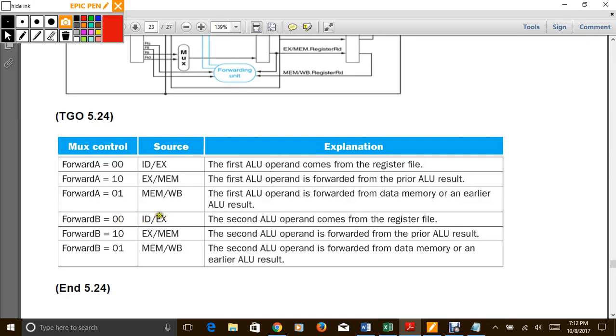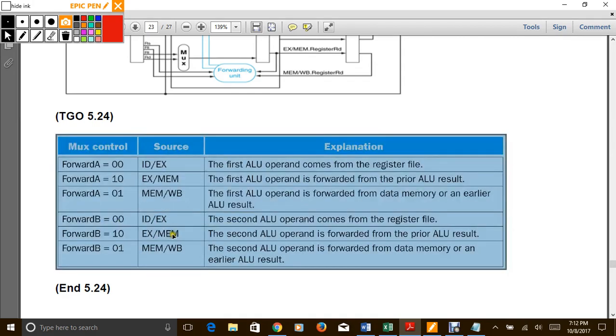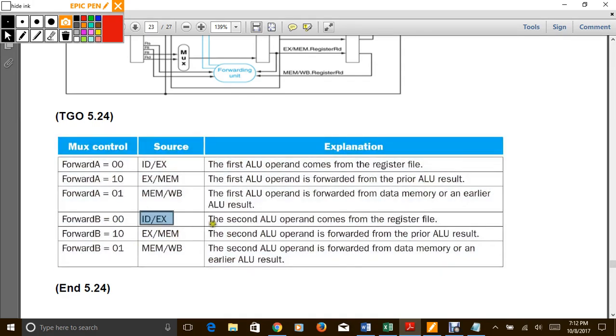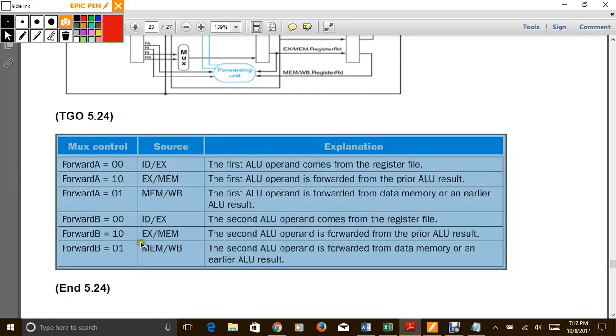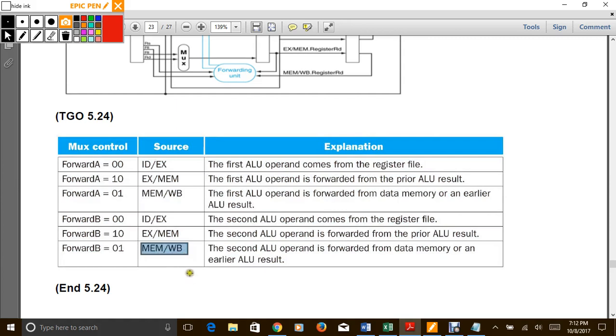Forward B, so you have your RS or RT, whatever value. So this is RT actually, because it's forward B. And then RD is the same thing as RT. So we have a hazard here, so we need to use this one. And then likewise, this is the most recent version of the instruction, and it's there.